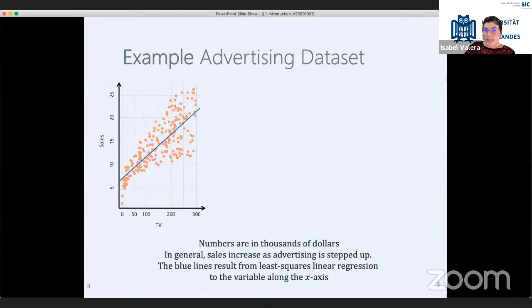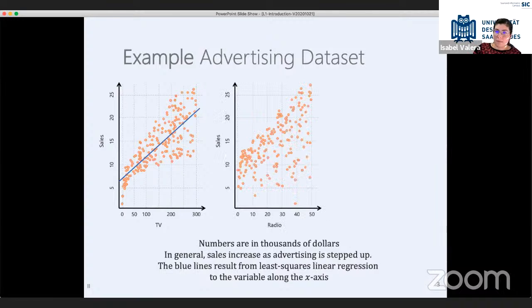If we now do some linear regression to see the relationship of the TV budget with the sales, what we get is this blue line that just showed up here. We can do the same with the budget for radio, to see the relationship with the sales and estimate how this relationship looks, and the same with the third one.